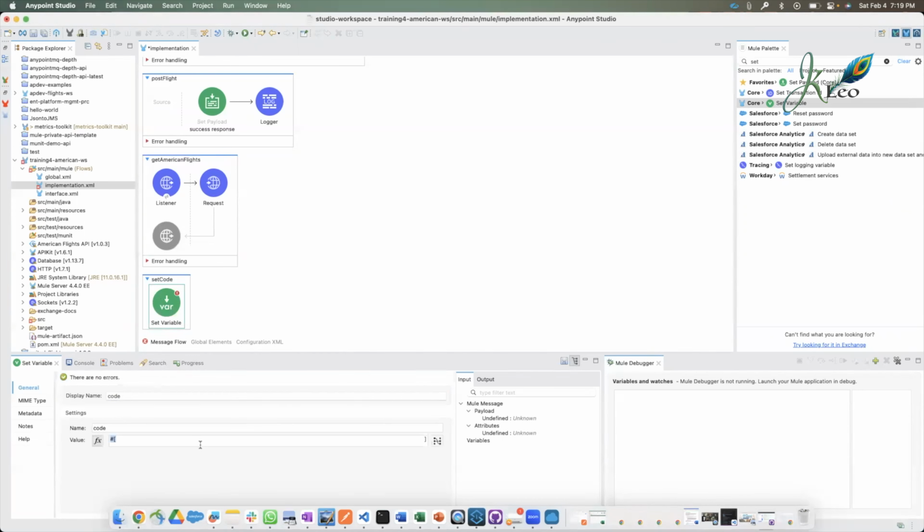In the same name I copy and paste in the display name as well. Once you have it, we are referencing that here. After that, in the get flights property here, instead of request, rename it to get flights.